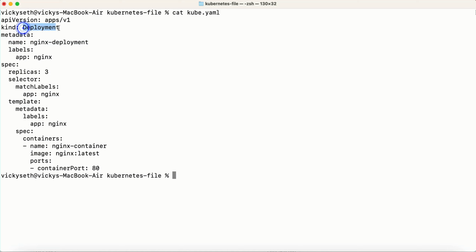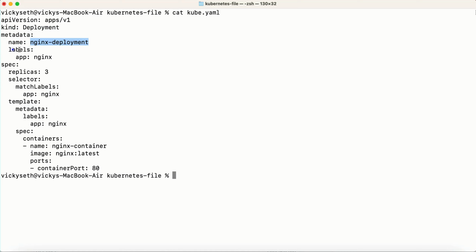Let's suppose in the kind I'm using a job, then whatever name I mention in the metadata is the name of my job. Again, if I'm creating a service, then this name is for that service. So this metadata name is the name of the kind. Once this is deployed, the name of my deployment here is nginx-deployment.